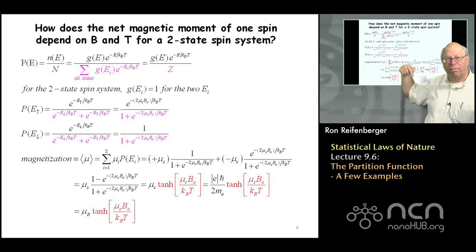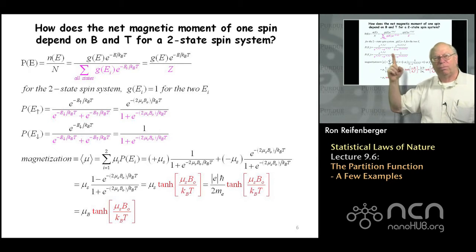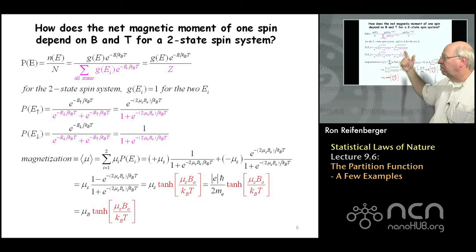So for the spin up energy level and the spin down energy level, both energy levels we're going to assume have a unit degeneracy. And so that just means that it's pretty simple to calculate the probability that we have a spin up electron. What we need to do is use the energy of that spin up electron. And in this case, it was just equal to 2 mu B. That has to be divided by k Boltzmann T, right?